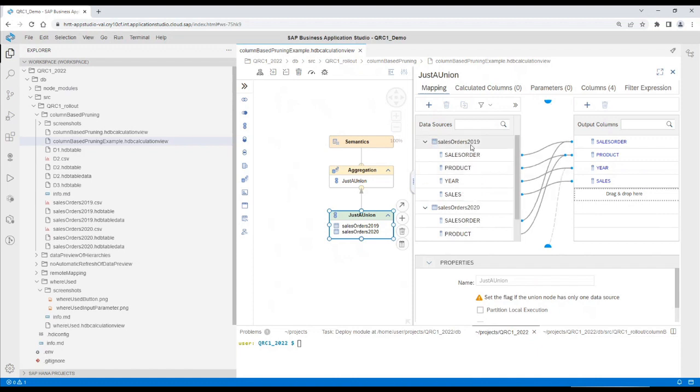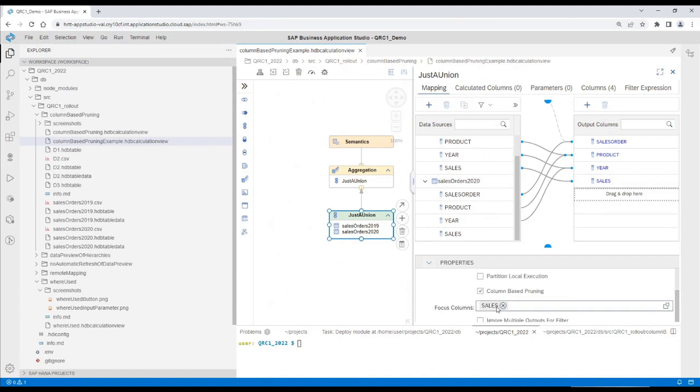So the data source 2019 contributes to sales, while the data source 2020 does not contribute to sales. The focus column here is sales, and we switched on column-based pruning. This means, because column-based pruning prunes away sources that are not relevant for the focus columns, that the sales orders 2020 should be pruned away and excluded early from processing.